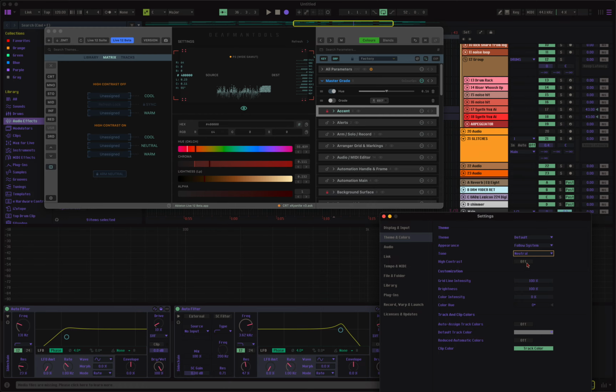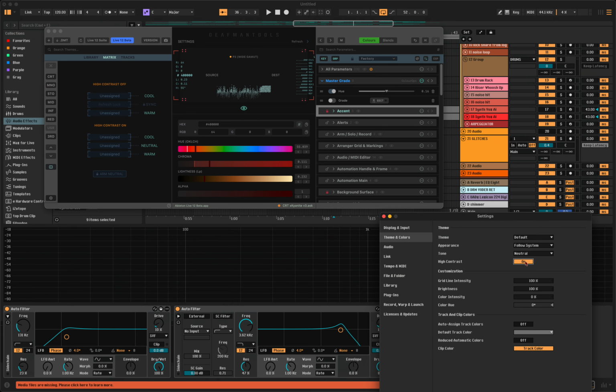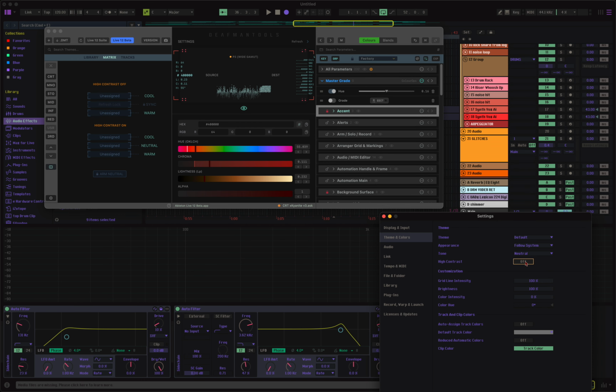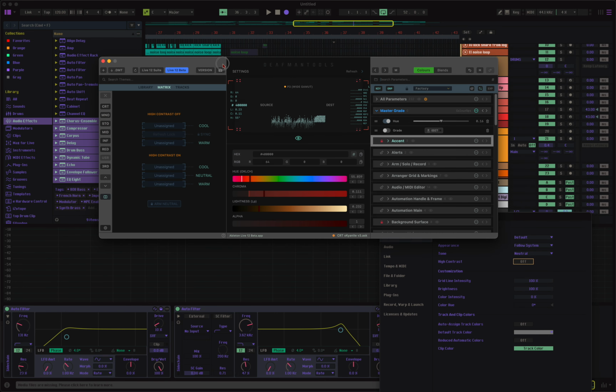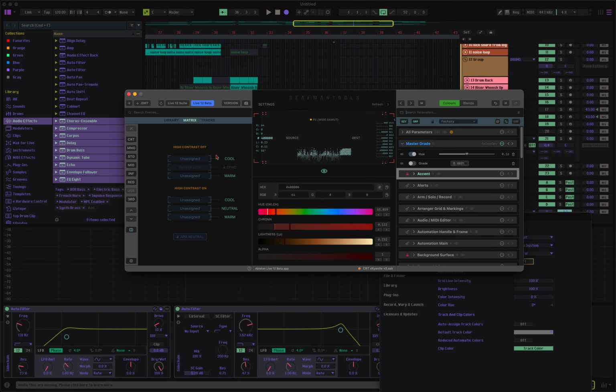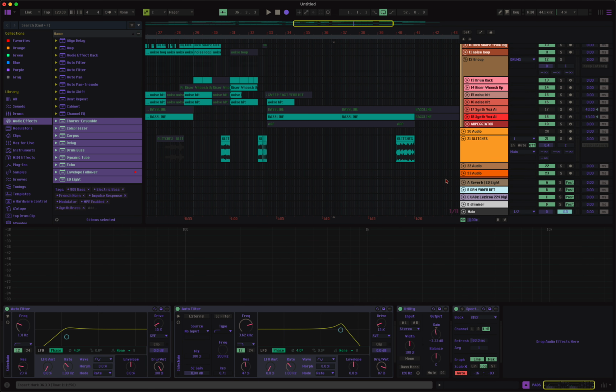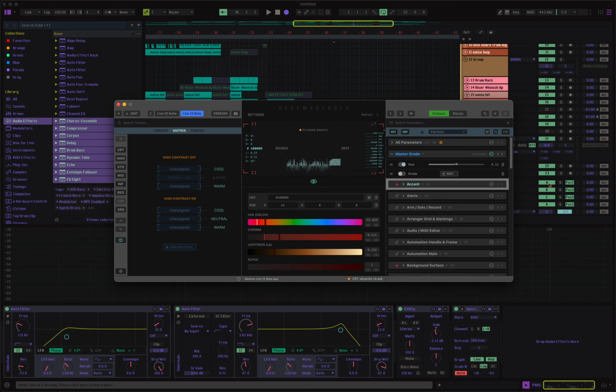And then we have two versions of this. As you can see, there's a high contrast toggle here. So this leaves us with 2 times 3 slots that we can freely assign any theme to, either from your library or injected from here. Cool, let's do it. You can route this in 2 different ways.